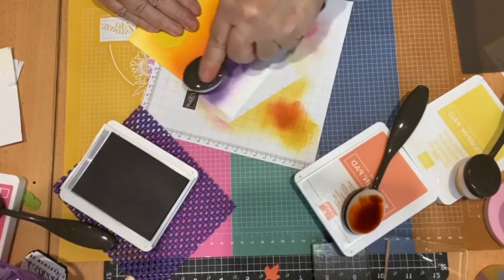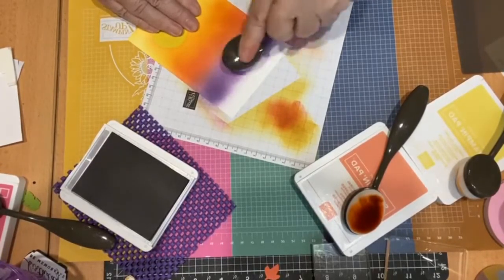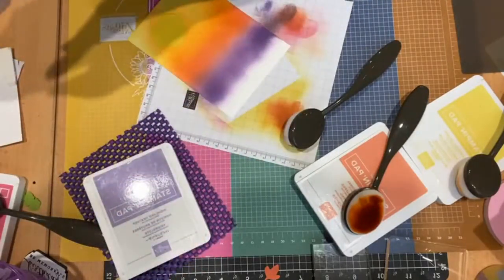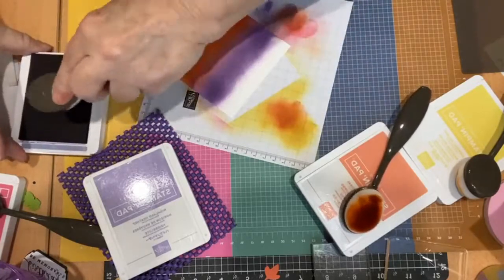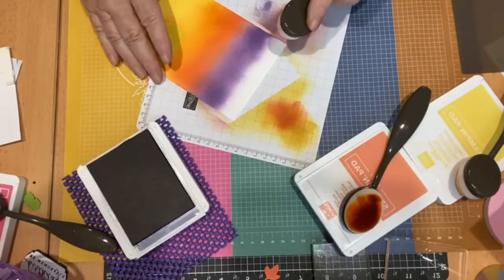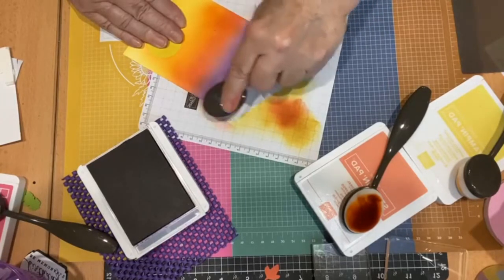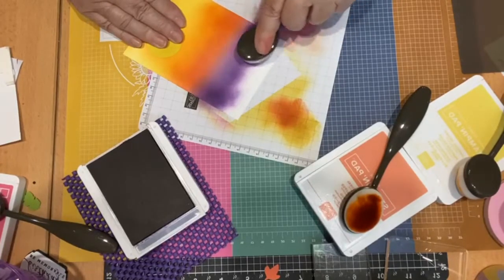My first card, I did my stamping first. It's probably what I should have done with this one too. But anyway, we'll see how we go. It's fairly dark. I just want it extra dark in places. I'm going to grab my gorgeous grape now. I'm just going to use the same brush. This purple's purple, isn't it? Take that off there so I can put that one on there. And I need enough room for a bank, so I didn't want that all the way. I just wanted a little bit dark there, and maybe a little bit in the middle.